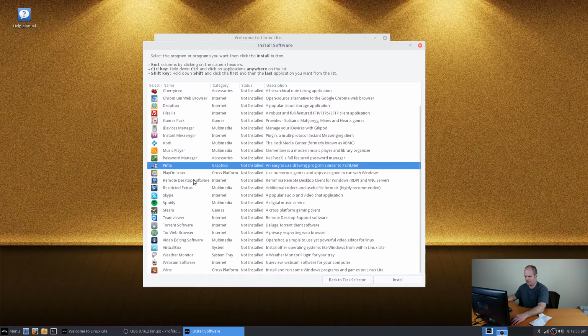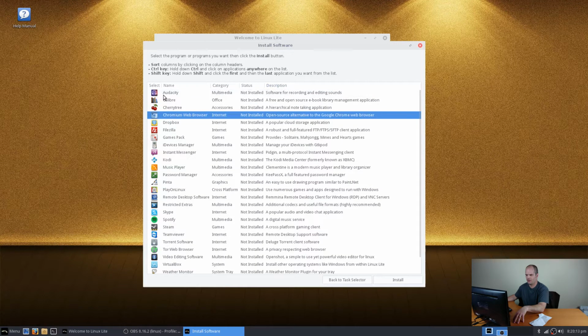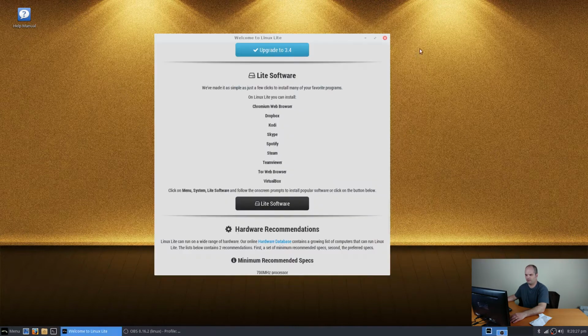And again, you can just click on it, click on install, and it'll take you through that install process. It skips the whole step of having to find the software, and new users may not know what they're looking for. It gives you the software and then a description of what the software does. So Audacity is software for recording and editing sound. If somebody's looking for a sound recorder and they don't know anything about Audacity, maybe they were using the Windows sound recorder before, they can come in here and pretty easily find what they're looking for.